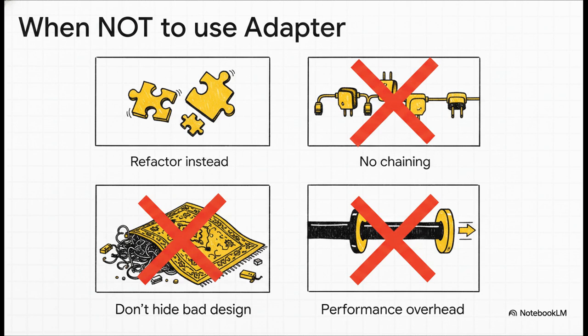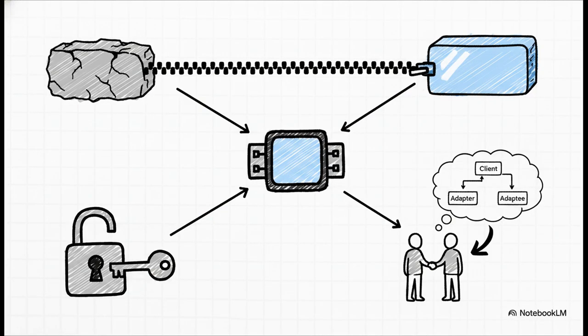If you find yourself chaining multiple adapters together, that's usually a red flag that there's a deeper design problem. And remember, an adapter can't fix a fundamentally broken system, it can only translate for it. So when you boil it all down, the adapter pattern is really three things. It's a seam, a clean separation that lets you safely migrate from old to new. It's the key to making the open-closed principle a reality. And honestly, it's a huge interview signal. If someone asks you how to handle incompatible systems, this is the answer that shows you get it.